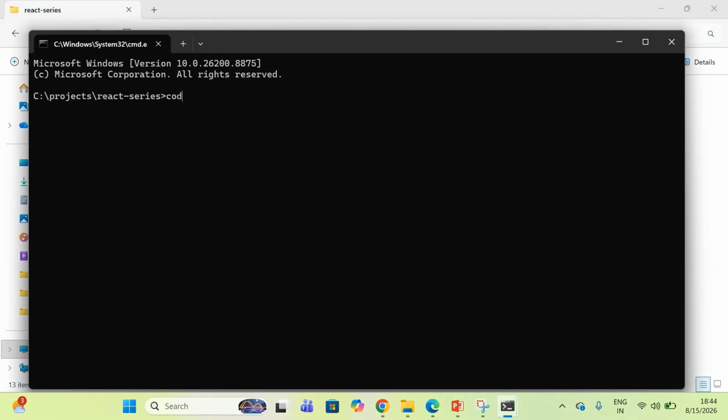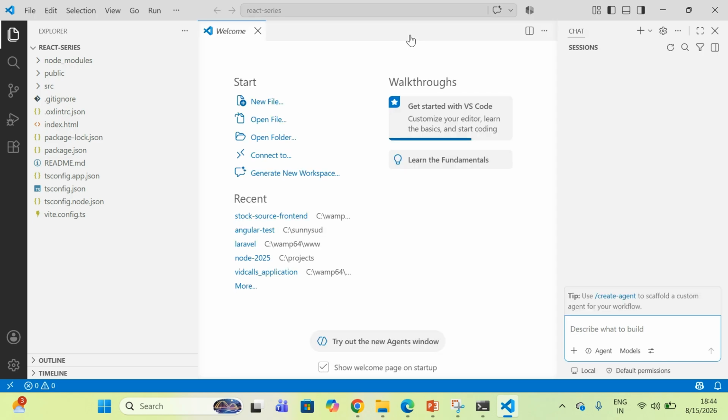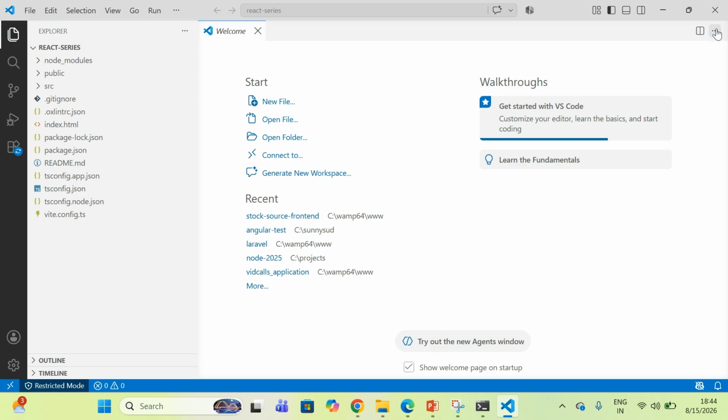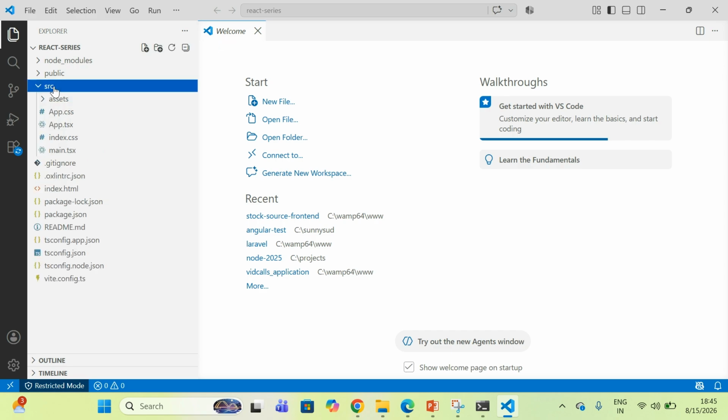So let's open the code. You can see the files on the left side in my VS Code. These are the important files: App.tsx, main.tsx, similarly the index file, package.json, and this Vite config.